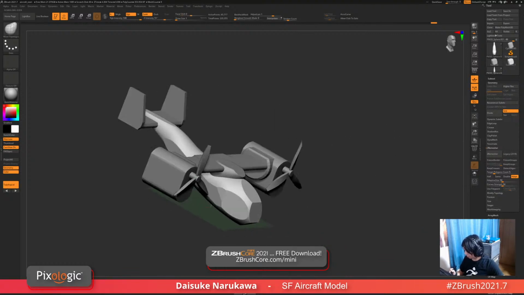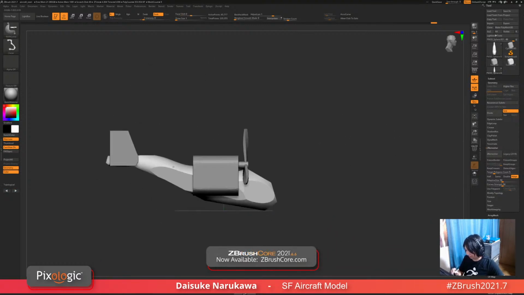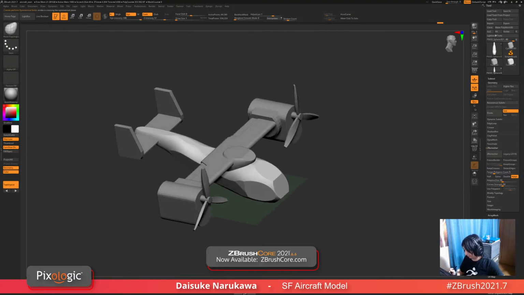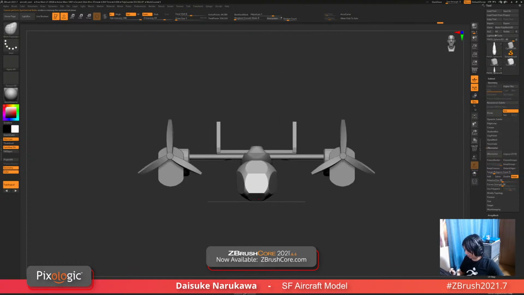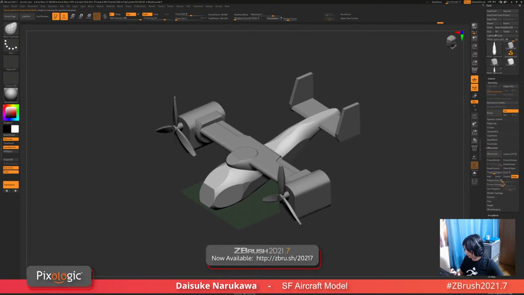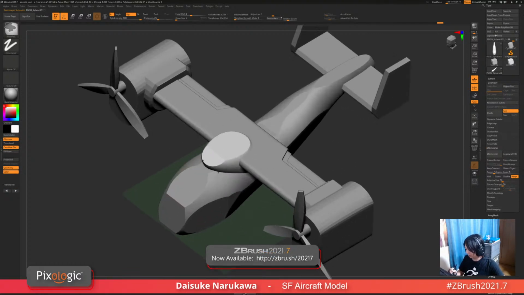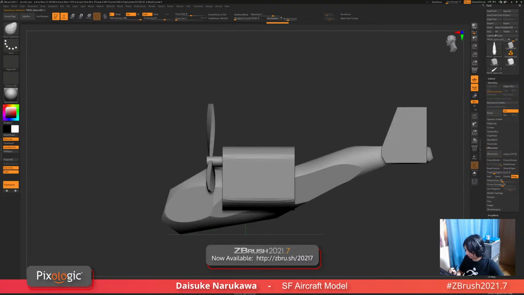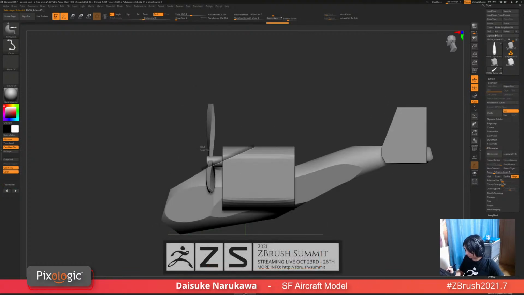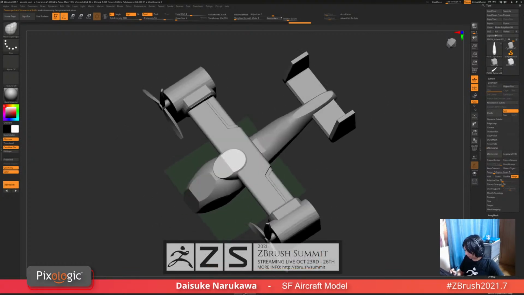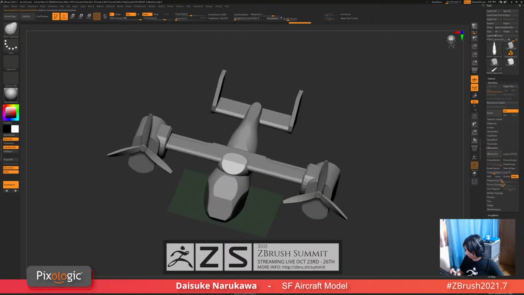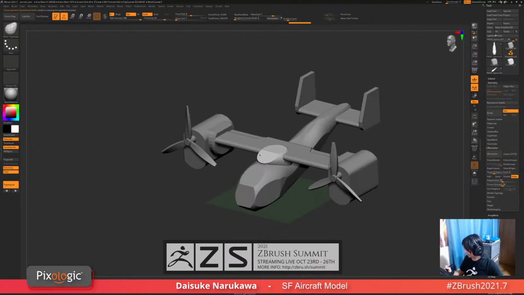I'm gonna do some sculpting anyways afterwards, so you don't need to worry about getting a really sharp transition or sharp shapes. It's just getting the rough shapes in place so I can do the designs afterwards. Yeah, so something like this.